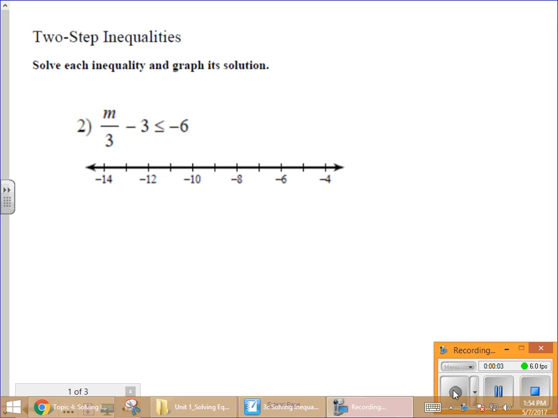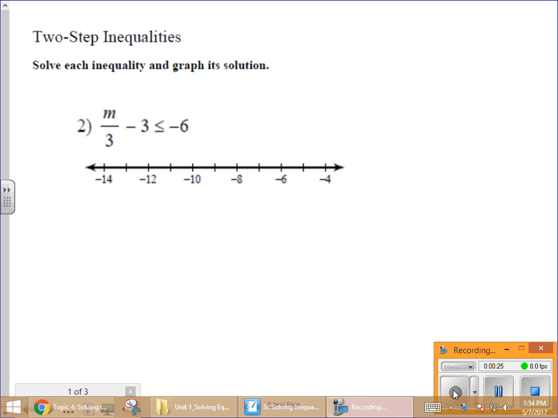This is a video for Algebra 1 Summer School, Unit 1, Lesson 3, Solving Equations and Inequalities Practice. I'm going to work through numbers 2, 4, and 5 on this practice video. If you have questions on how to do any of the other 12 problems, you need to look at the key on Canvas, or you need to come in and talk to your instructor during office hours.